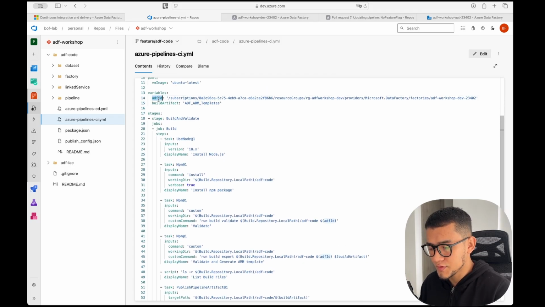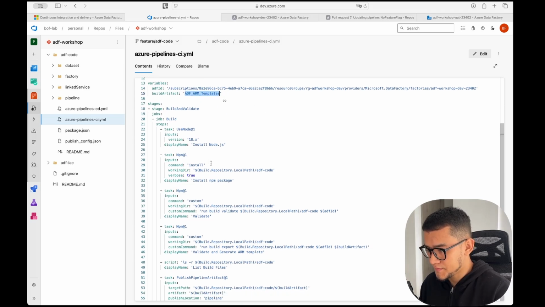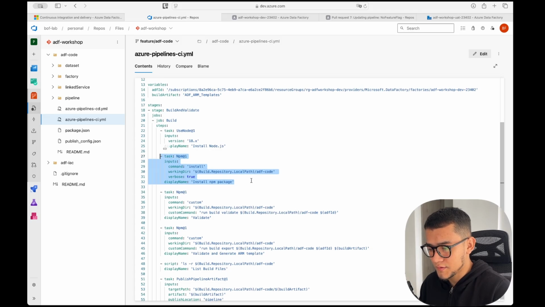And here are some variables. The ADF ID is the Azure ID of my ADF instance that I need to provide to the build, and what's going to be the build artifact. So the task consists of installing Node, because remember that we have a package, and then I install that package.